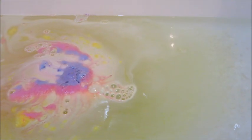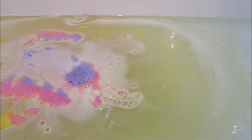And I was expecting it to be more active than what it was. The bath water was very hot, and normally that makes it more active, as opposed to colder water, but yeah, it didn't do too much. It was colorful. I was expecting it to spin on its side and flick out the different colors, but the orange and the yellow kind of just stayed at the bottom for a really long time. But eventually it does get more colorful.